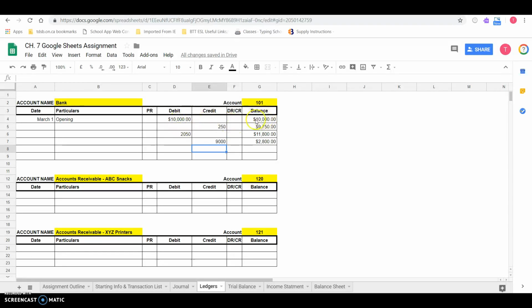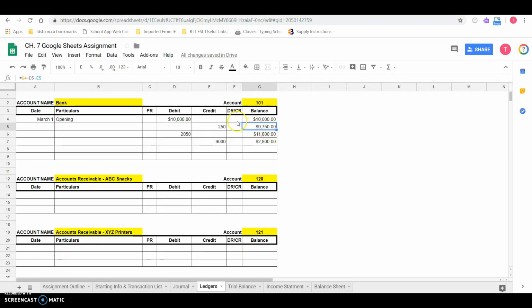But as you can see, it automatically takes your debit and your credit, meaning if there is no debit, it doesn't add it, but if there is a credit, it will subtract it. So now your running total is happening automatically. So again, the way you do that is select the cell above for your starting balance, add the debit, subtract the credit.